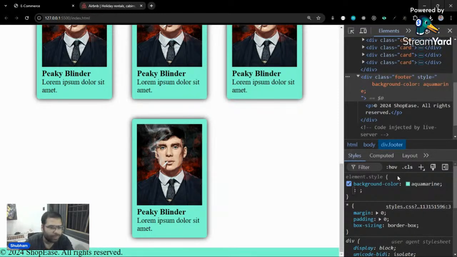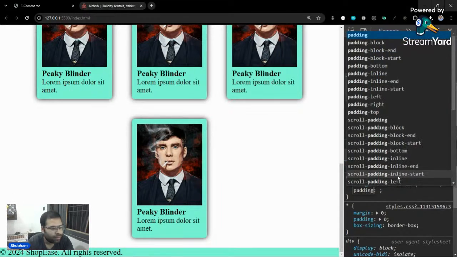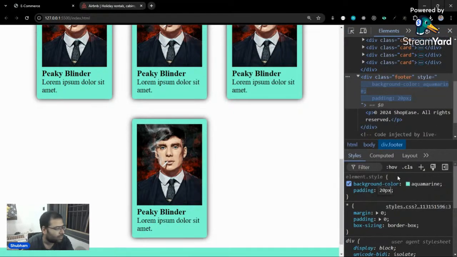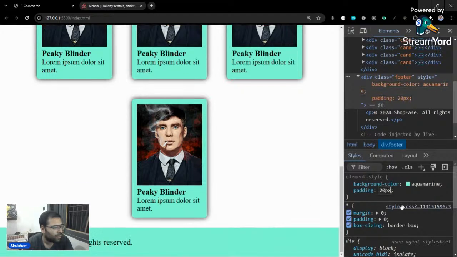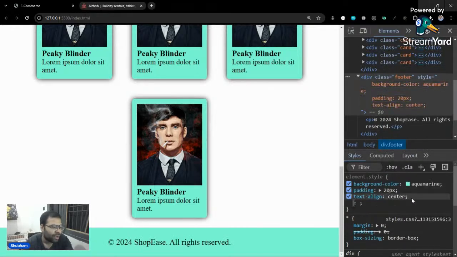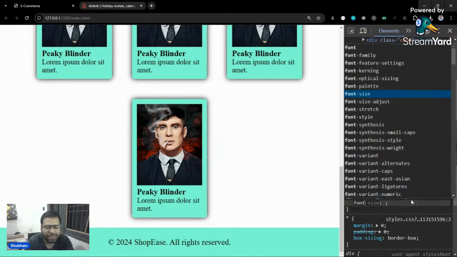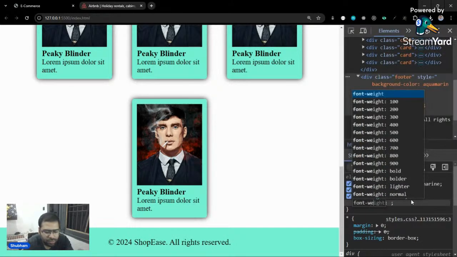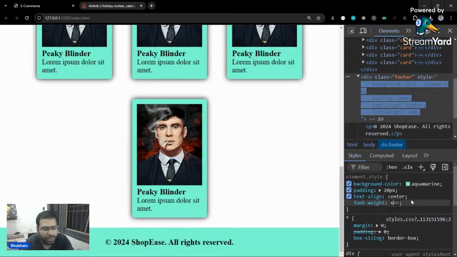So great. Then I'm going to have a padding. Padding is very important here. Padding 20 pixels. Okay, good. Then I wanted to bring the content in the center. So how can I do this, everyone? Text align center. I do have that. I wanted to make this text a little bit bold in structure. 600. Wow. And then that's all. Oh, fine. I think that's all.